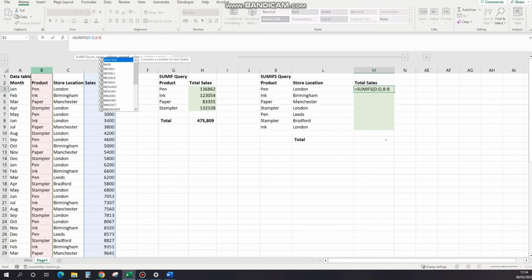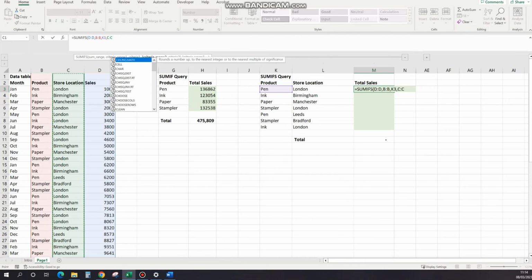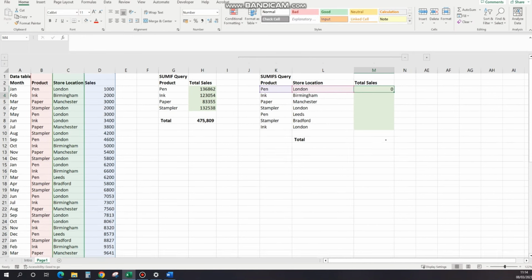We select this product column, put a comma, and then we select the first criteria, which is column K. Then we put a comma, and then we select our second criteria range, which is C, store location. We put another comma, and then we select the criteria, in this case column L, London. After we've done that, close brackets, enter.